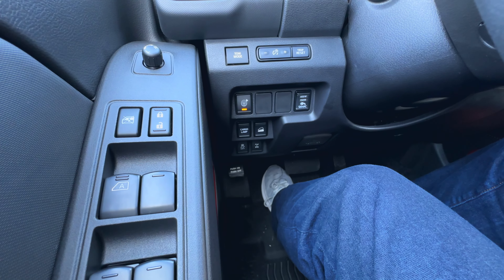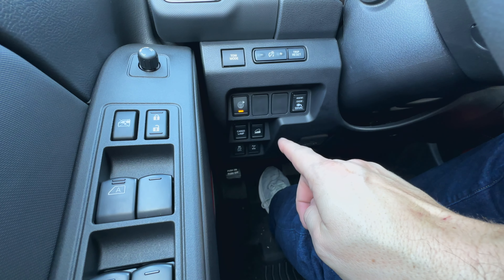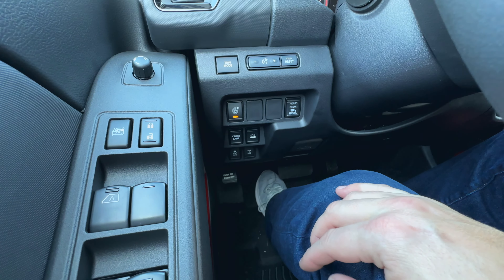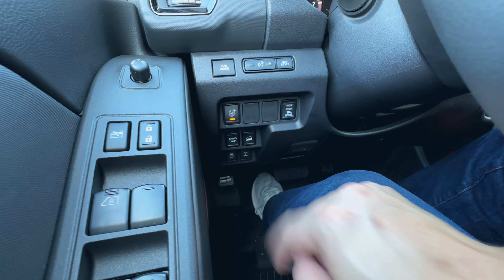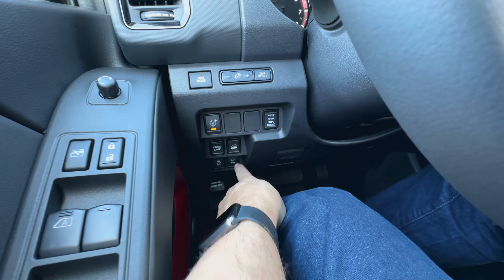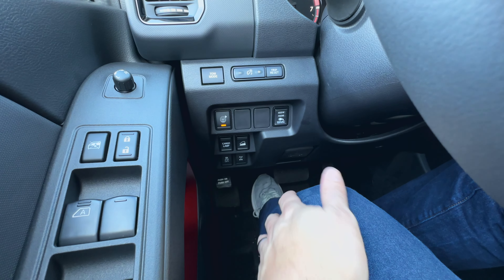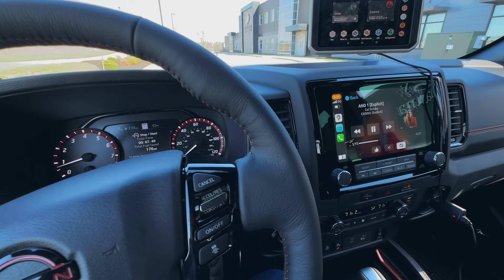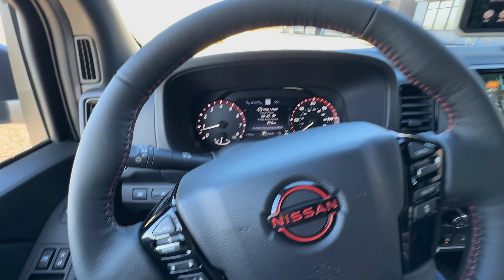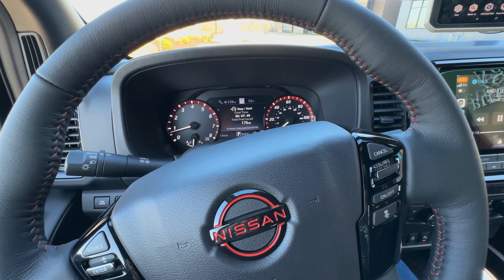Now this truck is equipped with side-mounted under-bed LED lights, which is really nice — it actually lights up the whole bed. Beside that is your hill descent, so if you hit that button it will help you slow the vehicle with engine braking to go down the hill. You can turn off your traction control down there. And then down here is your locker button — if you want to turn your locker on and off, you just hit that button when you're off-road and it will engage the locker. The Pro 4Xs do all come with a locker by default, which is really really nice. That's part of the reason I got this truck, as it will give it some more capability as I start to build the truck.